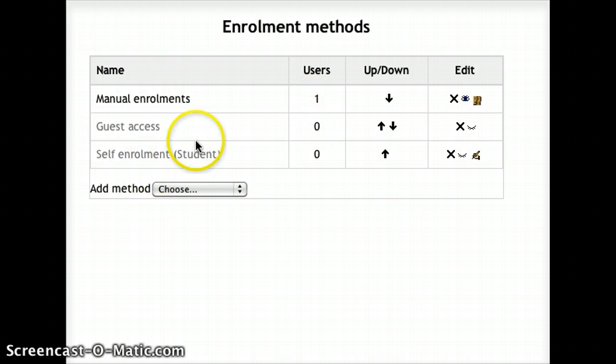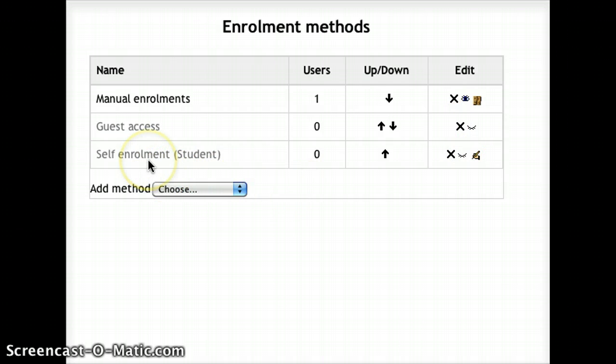You can see that guest access is set to off because this eyeball is closed, which means that I will not allow guests that don't have an account onto this Moodle page. If I do want to allow guests in, I can just go ahead and press that eyeball, and when it opens, guests can now get in. So the next time somebody comes to my Moodle shell, there will be a link for guest access. For this particular course, I don't want to do that.